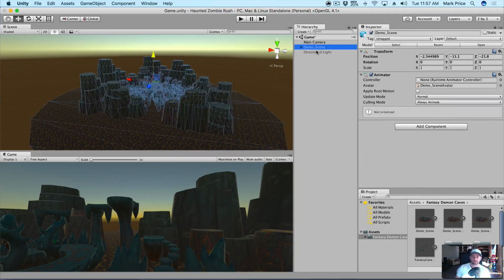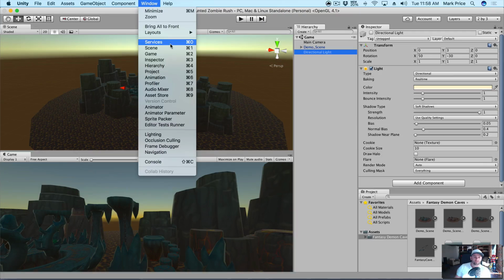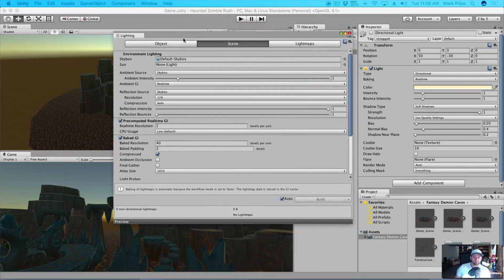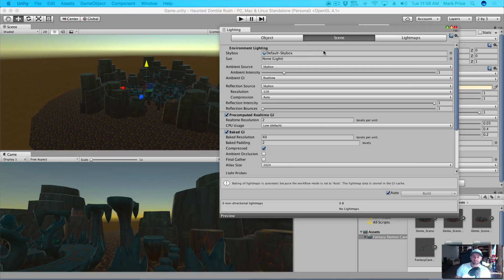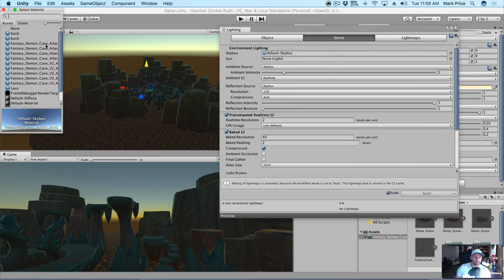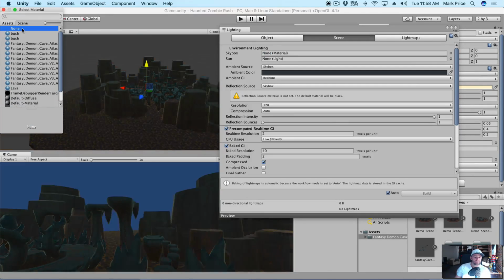All right, so I've turned off this directional light. I just don't want it. Okay, maybe we'll delete it later, but I'll leave it there for now. The skybox is causing us a problem as well. So if we go over here to our window, okay, and go to lighting, I'll pull it over here on the screen. Okay, in our scene here, we have a skybox. That's how you get to it. Okay, it wasn't in the scene. It's actually here in the settings, which is really interesting. And there's an ambient source from that skybox. So you can change it around. Okay, you may not have other skyboxes, which we may not have in this project at all, and I don't think we do. So you can just say none.